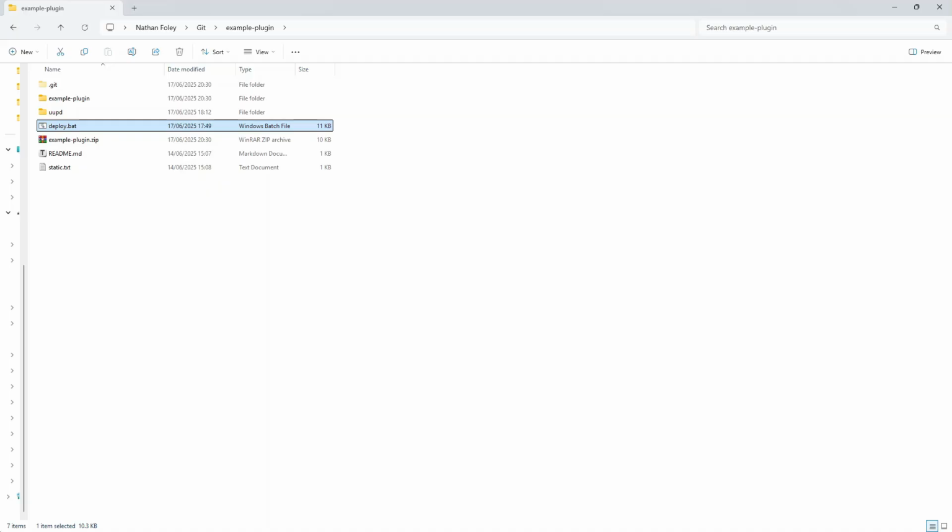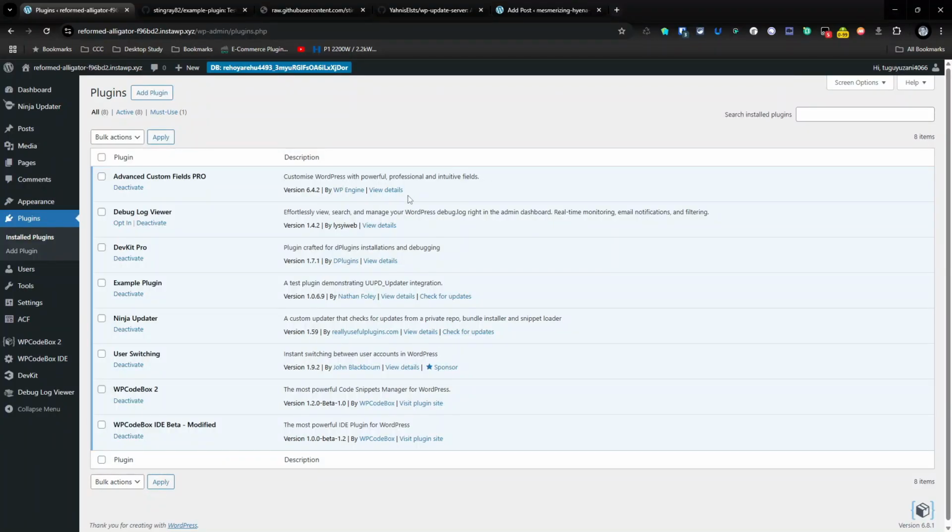And just like that, I have now pushed to GitHub a new release, put a release.zip file up there, and it is now available, subject to GitHub CDN, to all of my sites that are using the plugin that this is attached to. Now, the batch script is for the release section of this. It is not related at all to UUPD, but the idea is that this becomes a really useful way to release your own updates.